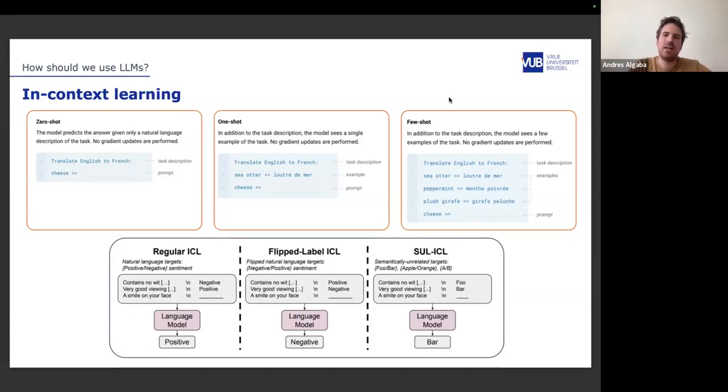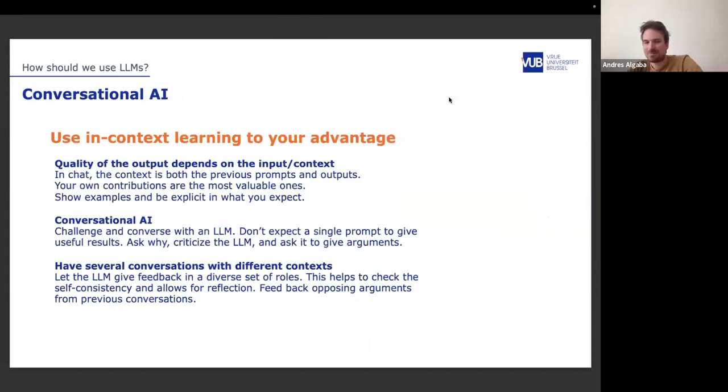Okay, the models have been trained in the past on internet data, but all the context we provide to the model, it can use this during prediction time to actually modify its replies fitting to whatever you're expecting. You can do this by giving examples. You can do this by giving it additional information, by providing documents, etc., etc. Which brings me to my biggest advice for today, which is to treat these models as conversational AI. So use this in-context learning to your advantage.